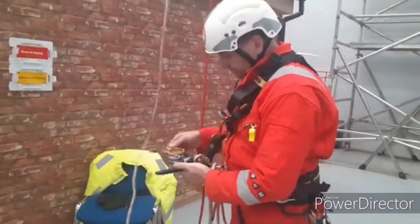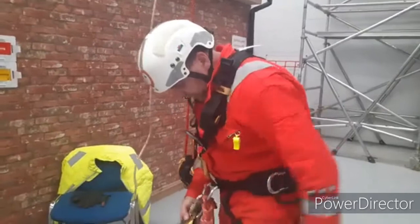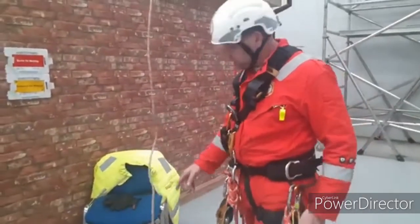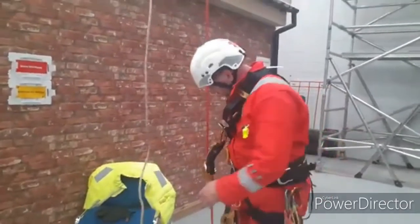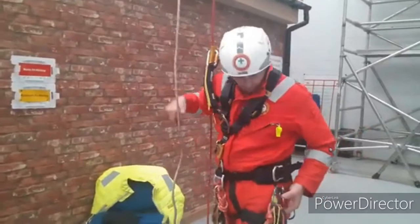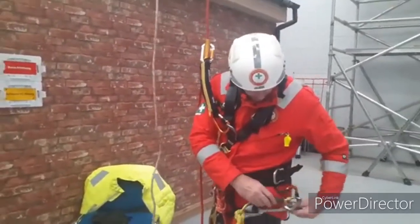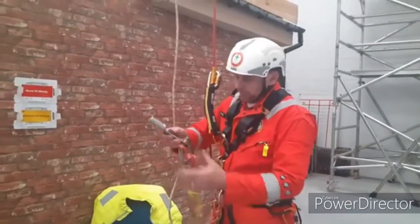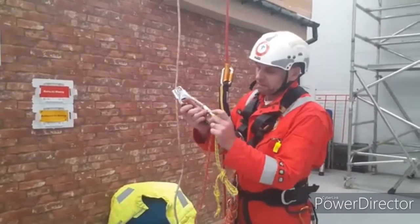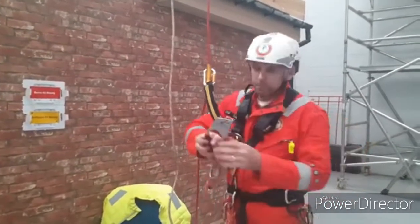So take that back out, click that on. That will just hang and stay there. So the next one we're going to go through is going up the rope. So my safety is still on. I'm still working on my working rope. This time I'm going to use the hand grab or the ascender. So there's a couple of different parts to this. So I'm just going to take this stirrup off for a second and put that there.